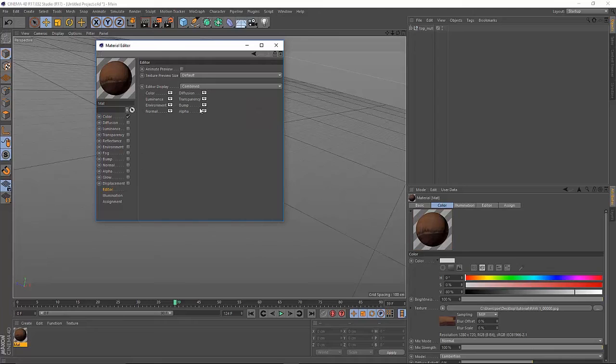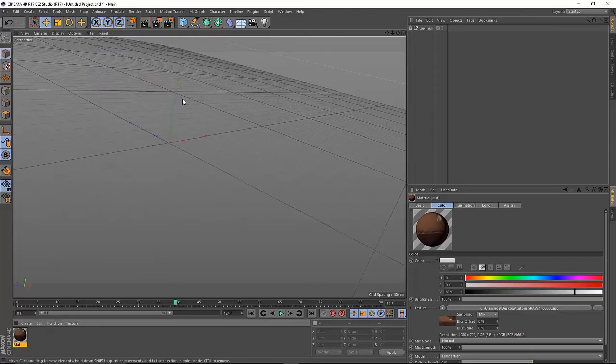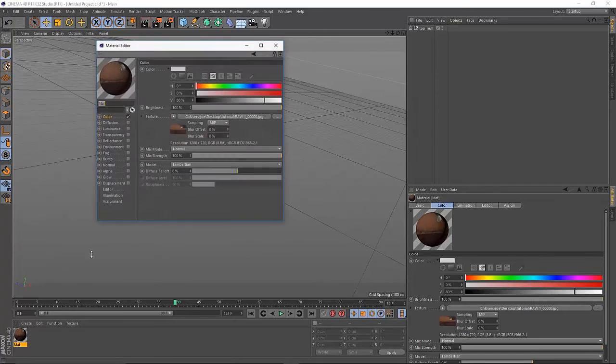If you go down to editor, animate preview, obviously you don't need to press this if you're using a still image. You don't need to do any of this. You're going to go back to color, click on here, animation, calculate. So obviously if you're using a still image, you wouldn't need to do any of that. You just bring in your footage and then untick that.